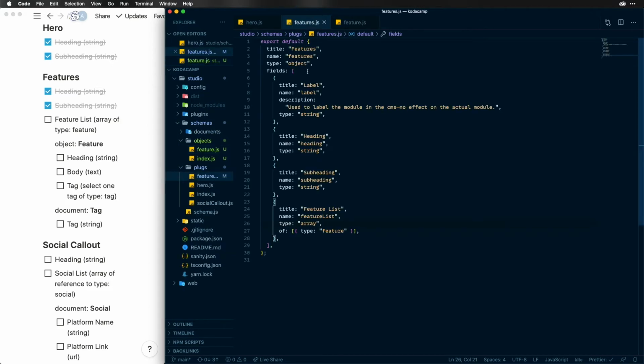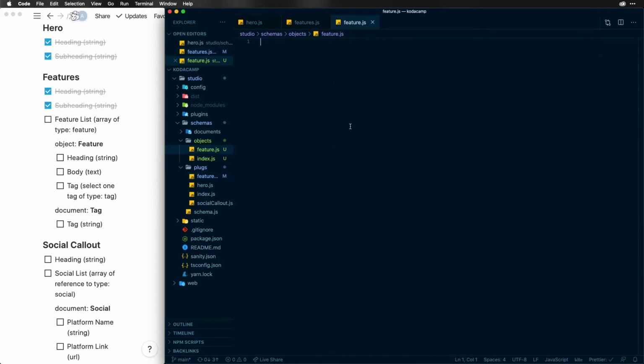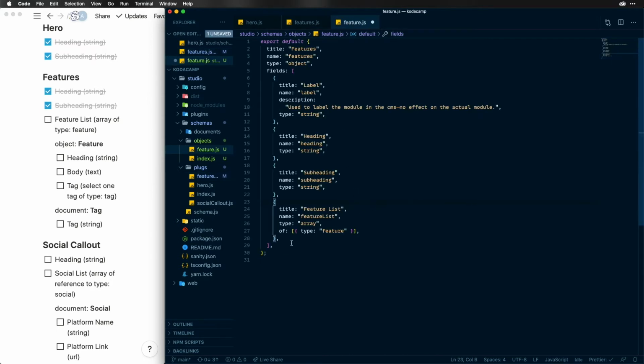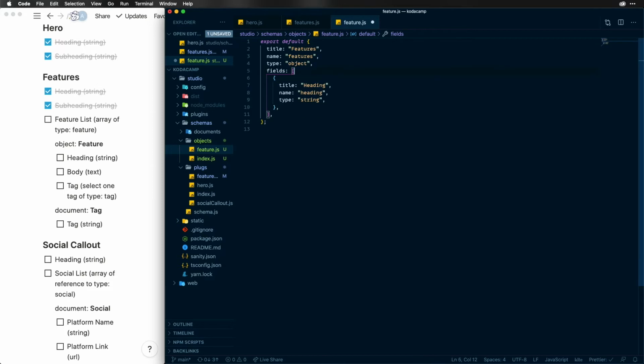And now, again, there's some boilerplate we can steal here. So let's just copy all of this over and then remove what we don't want. So we don't want that, and we don't want this, and I don't even think we want a label, but we at least got some of this.